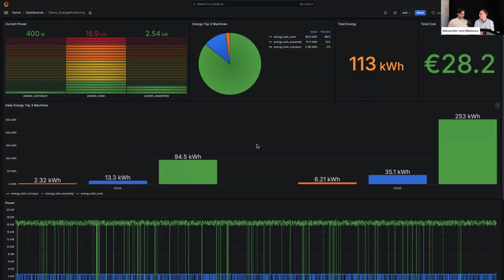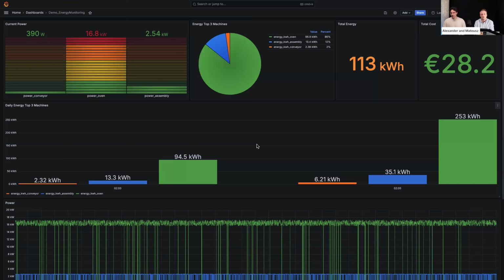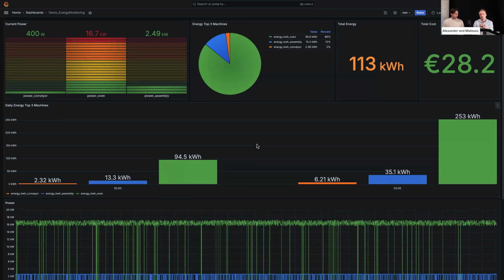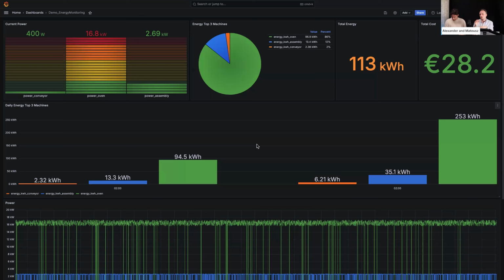So very classically, we integrate to such energy meters over Modbus. It's a bit of an older technology, but still super common in this space. For this, we have a native connector. There you can connect over the specific IP. The port is typically 502. You can add all of the register IDs, because a lot of times you have Modbus RTU being used to connect to a master gateway, and then you connect to the master gateway over there. So we can collect all of the data from there and have it immediately in the namespace.